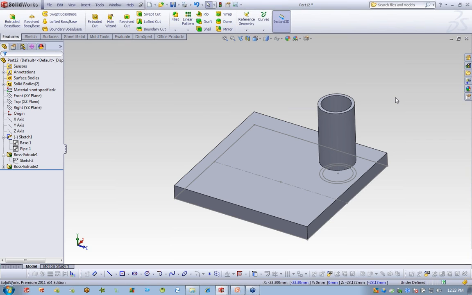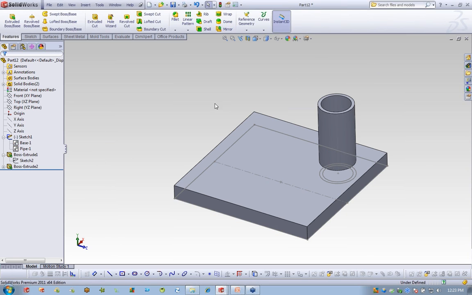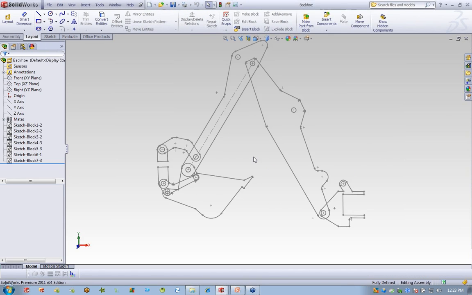You have less references too. That sketch gets very busy. Here you can hide blocks. It makes it a lot easier to kind of work with. And again, remember, you can go ahead and save those out to reuse those later. So here's a simple part layout. We're going to continue showing some more of that in just a moment.